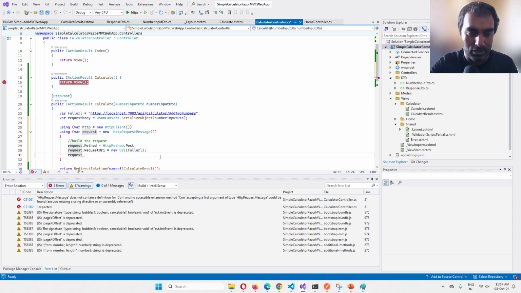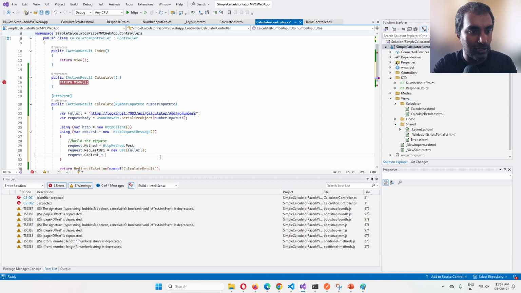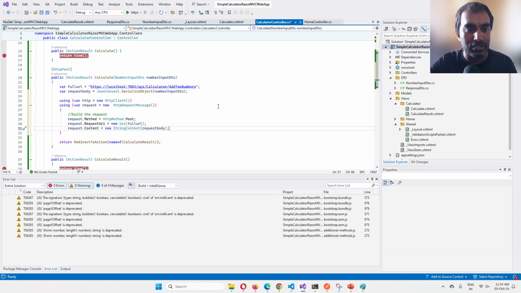Now there are better ways of doing it and I will discuss it in future videos, but right now we'll stick to the simpler stuff because you're just starting. So request.RequestUri, and then go ahead and set the content. Content is requestBody, right? That part is set. I don't think we have to worry about the header and stuff. I think those things are already set. This is a very basic call, so I think we are okay.